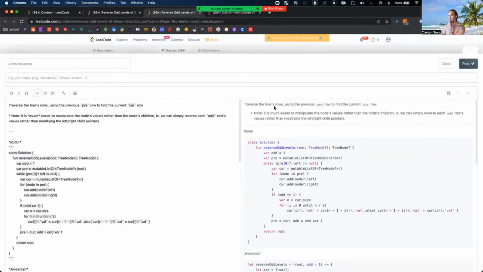Traverse the tree's rows using the previous row to formulate the current row. It's much easier to manipulate the node's values.